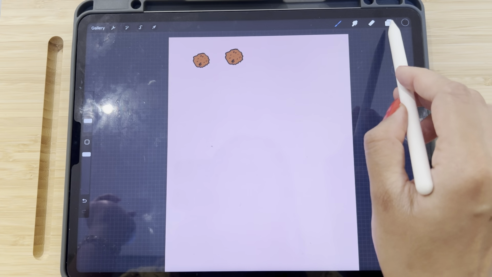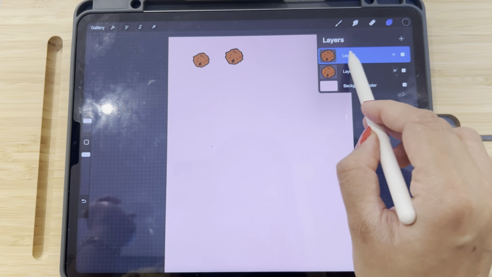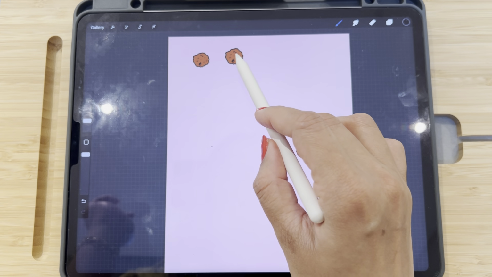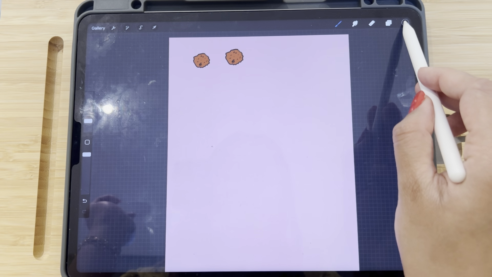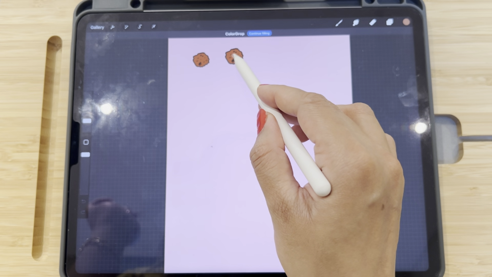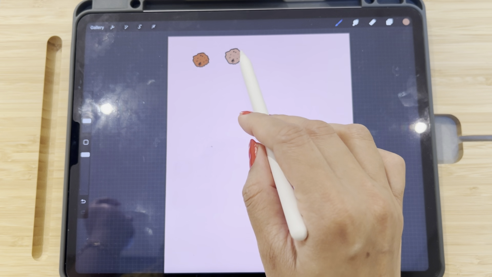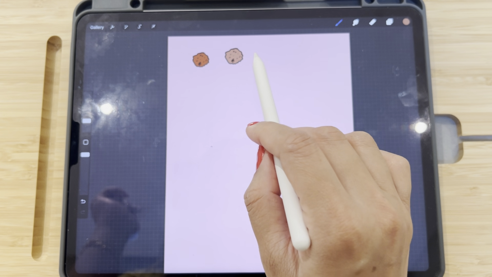So now as I told you before, that is find the odd one out. The game is like that, so we have to make sure we change the color of the other cookie. So I'm going to change the color of this cookie. I'm giving it a light brown color to make it odd. Now you see it's an odd color now.